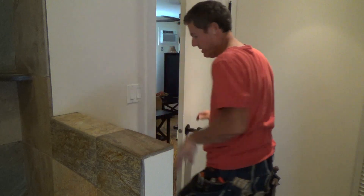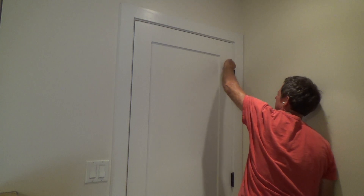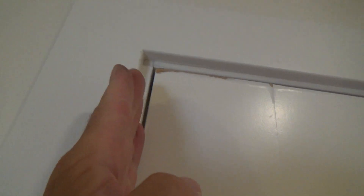That feels pretty snug. We're going to look at this and see if I think I have to do more to this door. I've got a nice gap there now — it's snug, it's a lot tighter. I can't push it over any further because it's almost hitting up here at the top. Remember what our gap was before up here at the top? Look what we got now — plenty of gap. And I'm not too concerned that I'm a hair over that way too far because eventually this hinge is going to sag again a little bit, or the hinge pin is going to wear out the inside of the knuckles, and that's going to cause the door to slightly sag. It will be perfect.